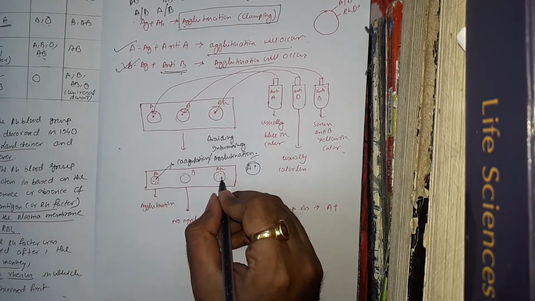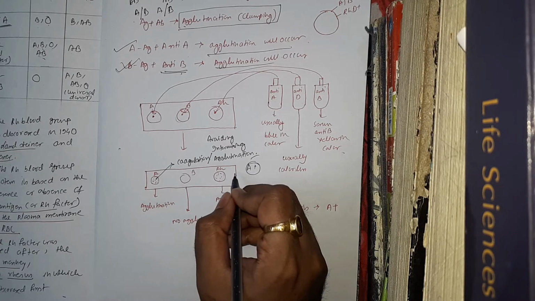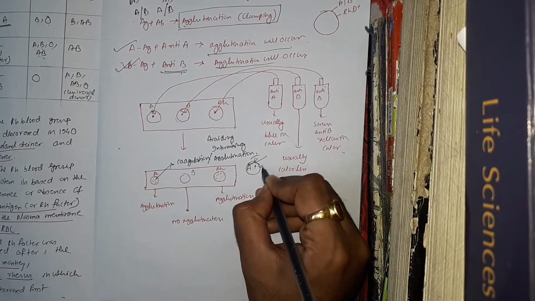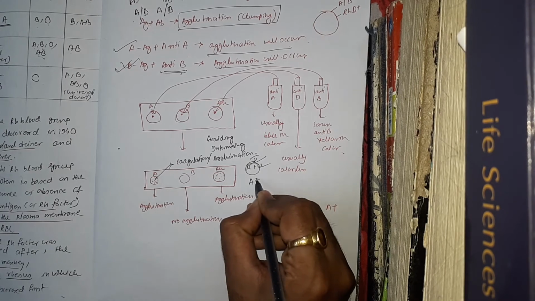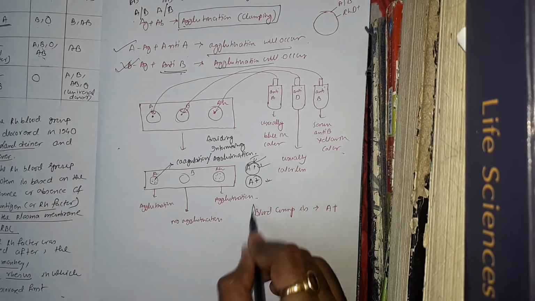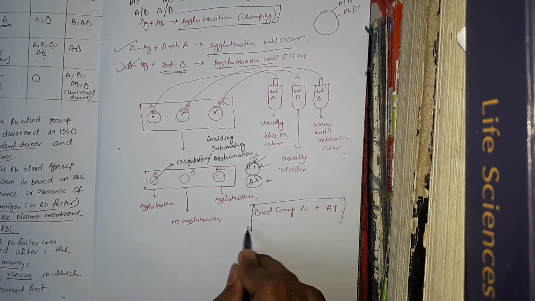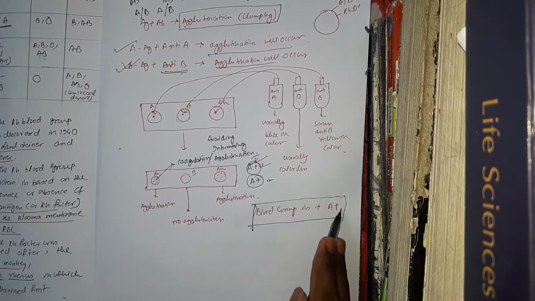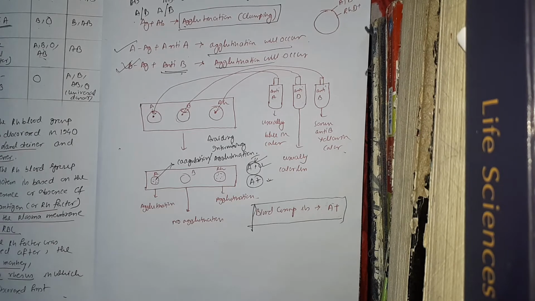And in case of Rh, coagulation is also observed. That means it is simply telling us that the individual has A blood group along with plus. That means here he is an A positive blood group individual, right? So here the blood group will be A positive. Now let's try to figure out to whom this A plus individual can give his blood.